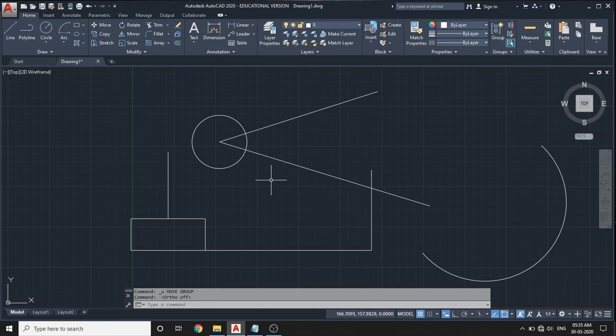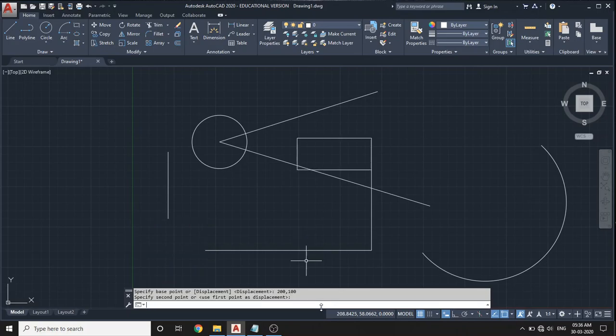Okay, so for that, again I'm selecting the object first because I just want to move one object. Then I'll type the move command, right? So either you can click here to select the displacement, or alternatively you can type the distance which you want to move, or the displacement you need to move, that is 200 comma 100, and press enter. And you need to press enter once more, because when I give this 200 comma 100, AutoCAD is trying to understand that we have given the first point, and it is asking you for the second point.